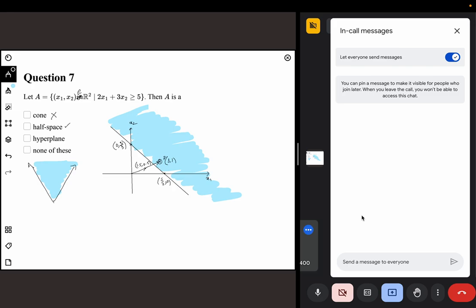It is definitely a half space because of our definition. So this is basically A transpose X is greater than or equal to something; if you multiply with minus everywhere, then it will be a less than or equal to constraint. So this is a half space. You can write this as minus 2x1 minus 3x2 is less than or equal to minus 5. If you write it in the form A transpose X is less than or equal to B, it is a half space. I cannot call it a hyperplane because for a hyperplane I need an equality constraint.